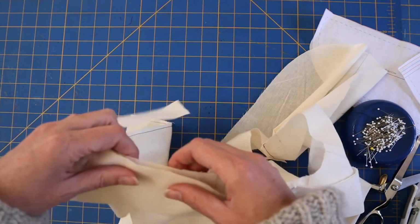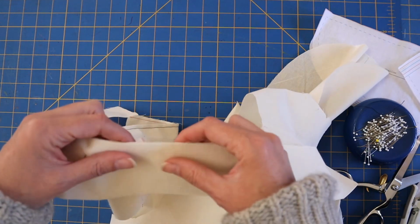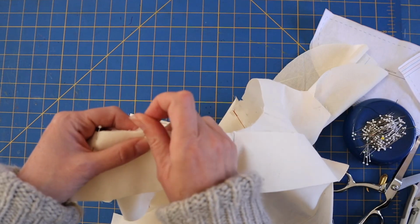I forgot to mention that if you want this blouse worn open at the neck instead of closed all the way up, you don't need to do all the buttonholes on the front. You can just leave the top 2 off.